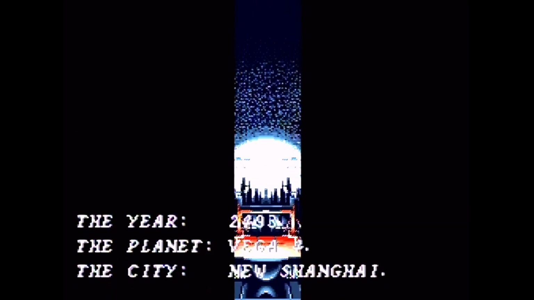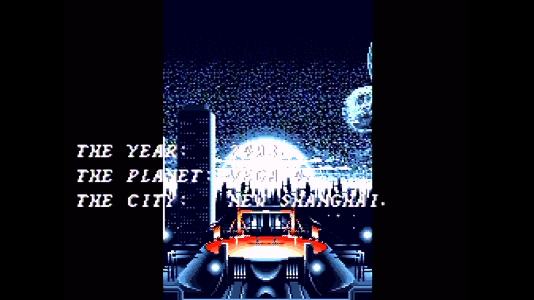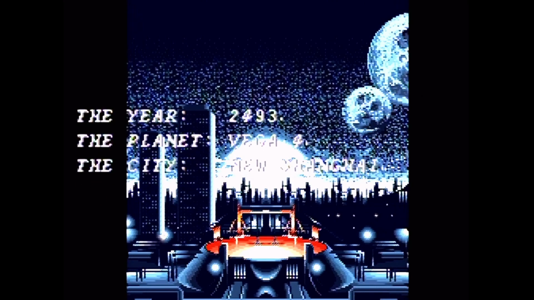Yeah! Alright, this is Alien vs. Predator for SNES. The year, 2493. The planet, Vega 4. The city, New Shanghai. Let's do Guess the Price first, since I think this is a two-player game.